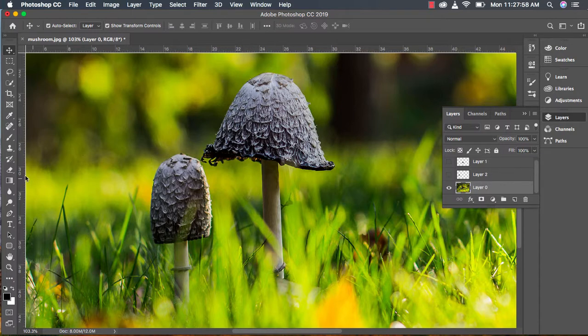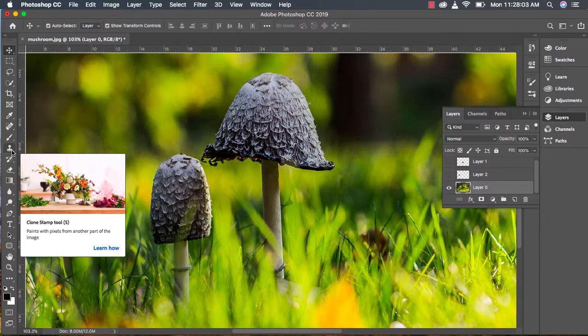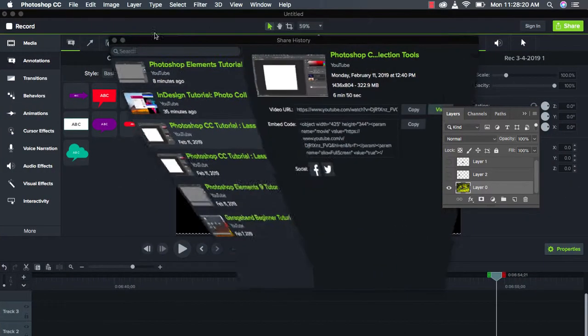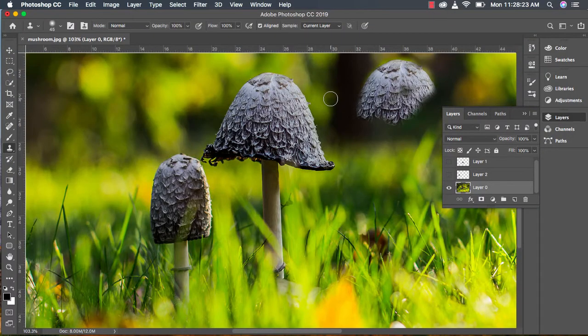this mushroom. So I'm going to look for the clone tool, which is this one here, the clone stamp tool. I'm going to click on that. I am going to hold Option on my keyboard. If you notice, when I press Option, I get this nice target. I'm going to click once on my mushroom, and I'm going to start coloring over here. So I'm duplicating the mushroom that was on that side. Okay, so I'm quickly drawing, and I'm duplicating what was over there, like so.